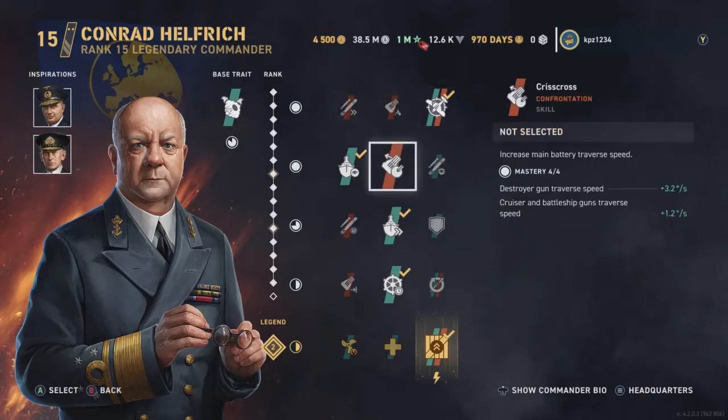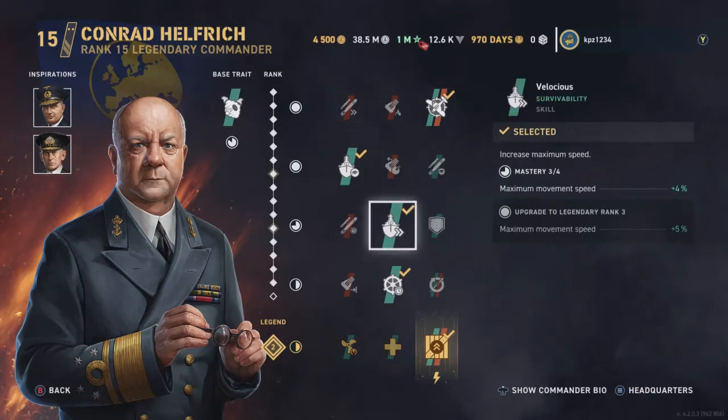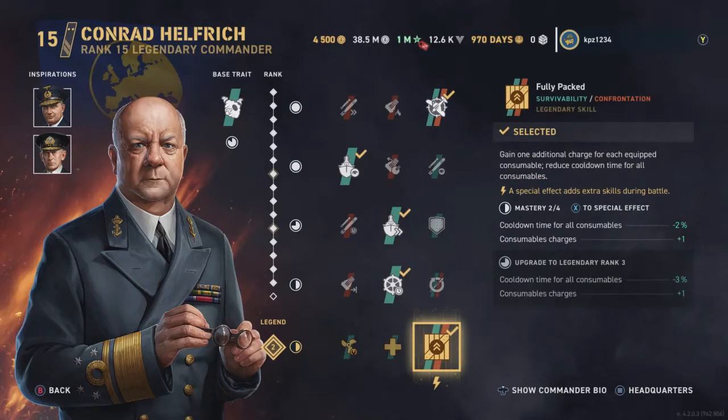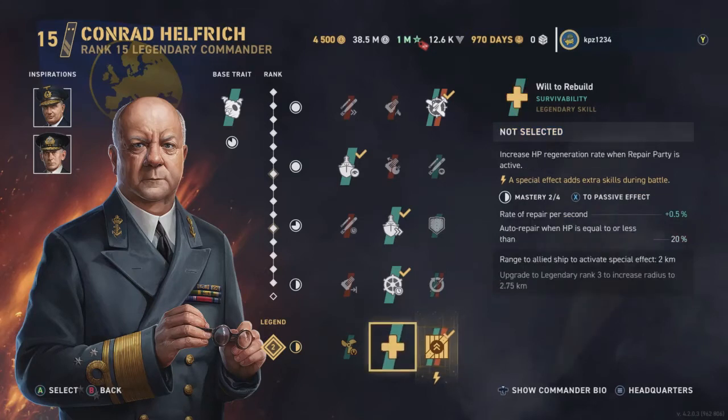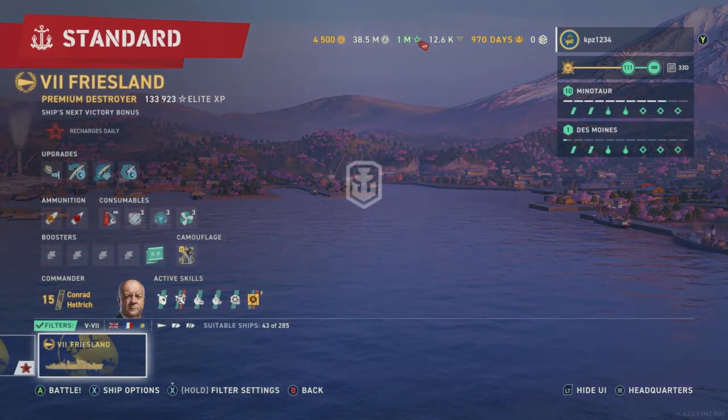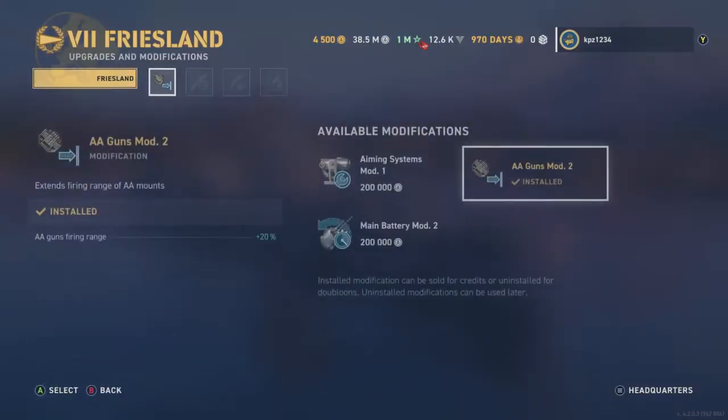As you can see in row 1, we ran no fly zone. In row 2, look at me now. In row 3, Velocious. In row 4, steer clear. And of course, fully packed. Now again, I'm still on the fence about using Unstoppable or not. I certainly would not blame you if you did use Unstoppable. Now I know you know the Friesland has really good AA, but you got to admit, a skill that boosts AA, and then you take the AA skill in row 1, you are really going to pump up the AA of the Friesland. And someday, I'm guessing there will be some kind of ranked battles where you know there's going to be an aircraft carrier and this thing's going to do work.